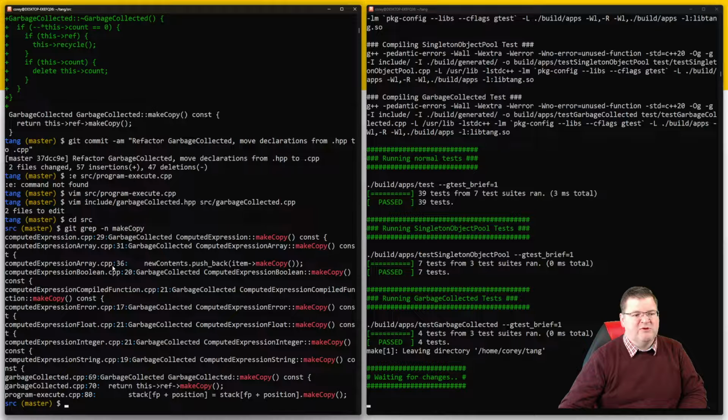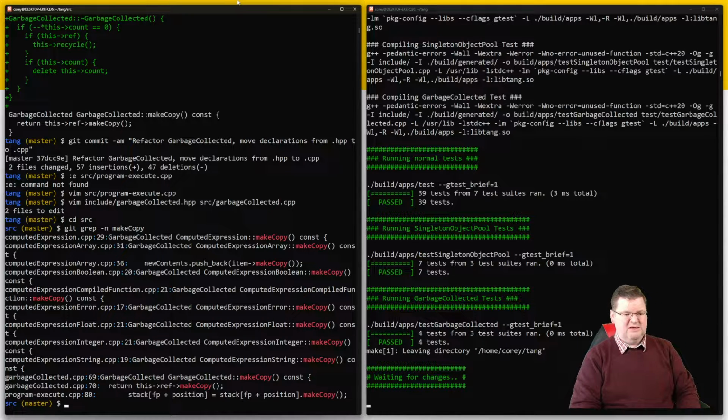So computed expression array and garbage collected. And program execute.